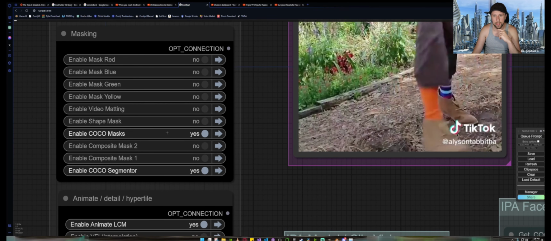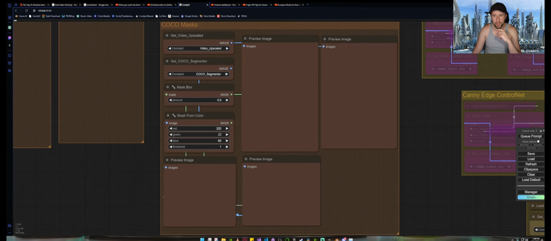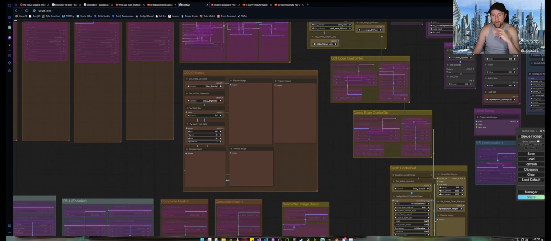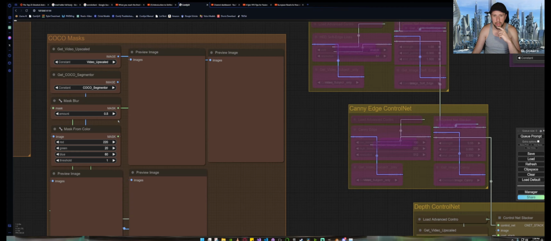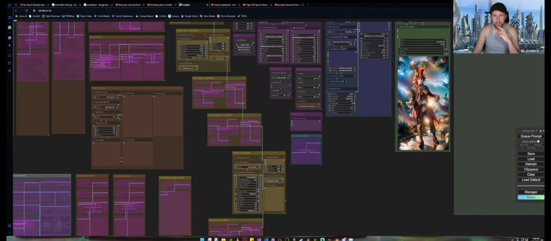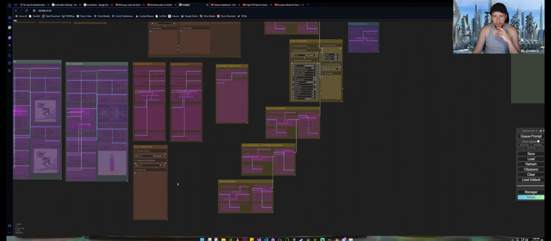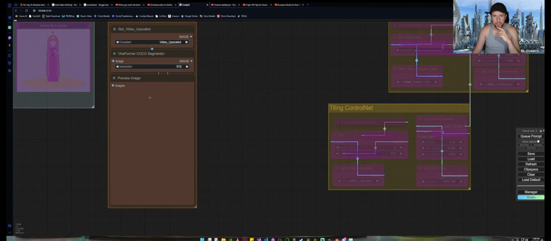If I wanted to go to the node that makes masks out of COCO things, I would go here. And down here would be the COCO segmenter, which breaks images apart into the person and the background and objects and things like that.